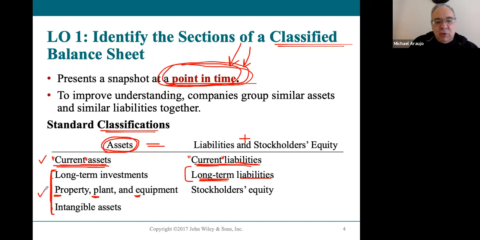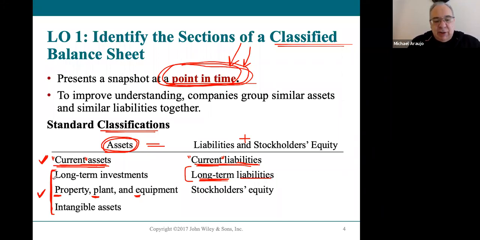Every company you will look at in this class and out of this class will definitely have those two classifications of assets. Current assets, because all companies have cash and things that'll be turned into cash quickly. All companies have assets that they're going to use very, very quickly, like supplies and insurance. But then again, all companies will also have property, plant, and equipment. They may or may not have land. They may or may not have buildings, but a lot of them do. And almost all companies, regardless, have equipment. And so you will see these on every single balance sheet in your lifetime.